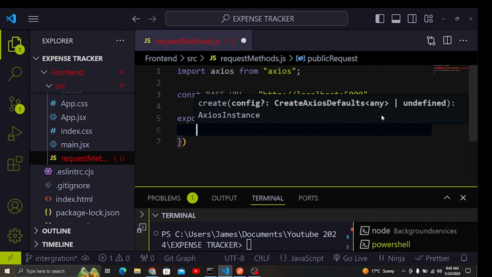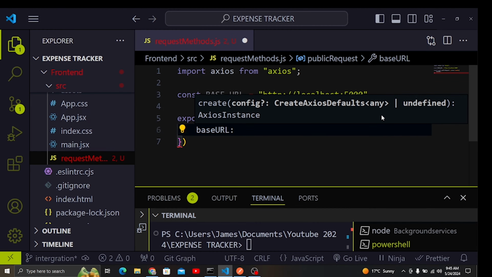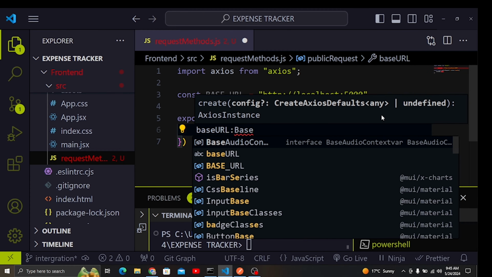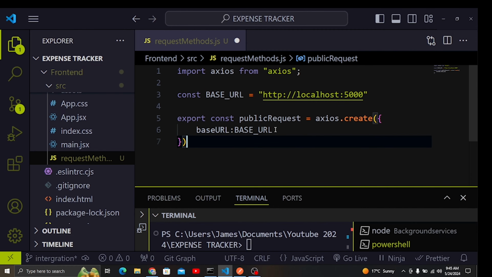So let me create an object inside here, and then we have baseURL, and I'm going to give it my base URL, like that, as simple as that. So you can see how easy it is. This is not a semicolon. So I'm going to format my code.